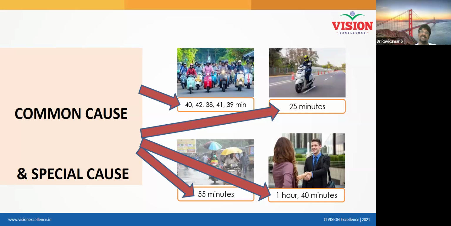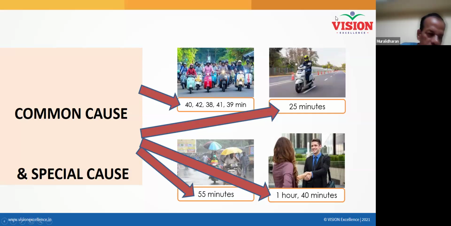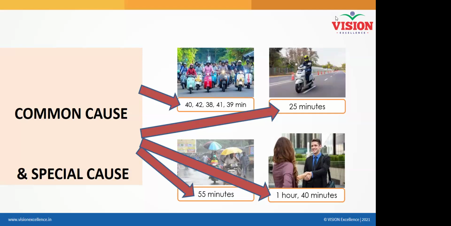Are we clear with it, guys? Please give me a yes or no. Yes, sir. Sir, I have one question. Yeah, please go ahead. Normally the special causes we can easily identify through the X-bar chart and all, so we can attack it, no? To reduce the common cause, is Six Sigma required? For special cause, we are already doing QCC methodology and other methodologies to identify the special cause and take actions. So why is Six Sigma necessary?